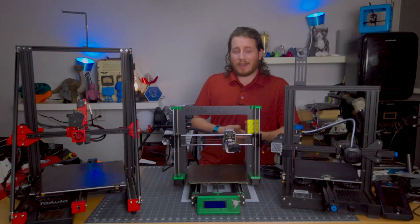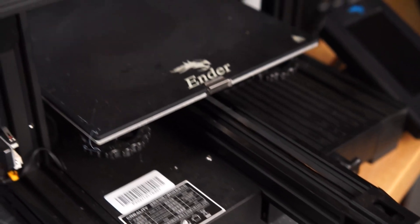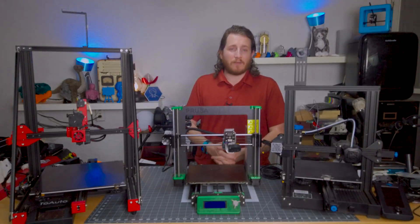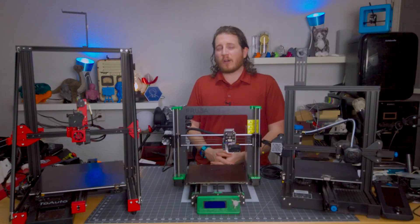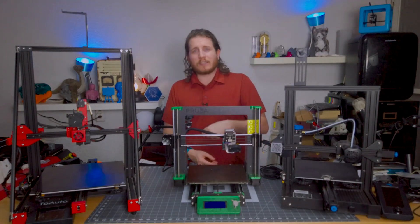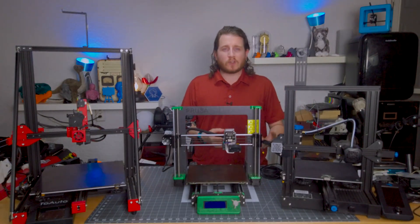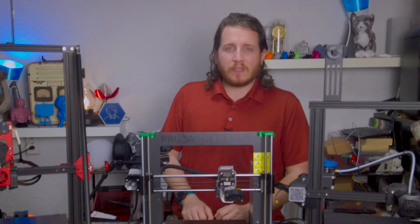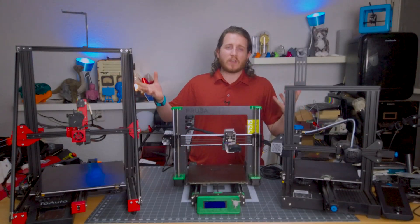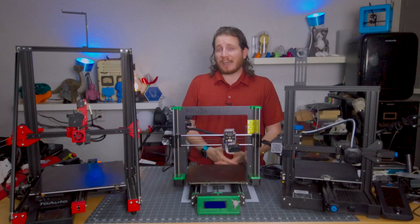You want to look at the type of printer you have and assess it. If you already have knobs that enable easy belt tensioning, congratulations — you have it on easy mode. If you have a stock Prusa Mark 3S or a CR10V3, you might ride the struggle bus a bit. I do recommend making it easier for yourself, because future you will thank current you. That's the value of 3D printing and open source — these machines use very standard systems for their belts and extrusions, so you could even design a tensioner yourself in Fusion 360.